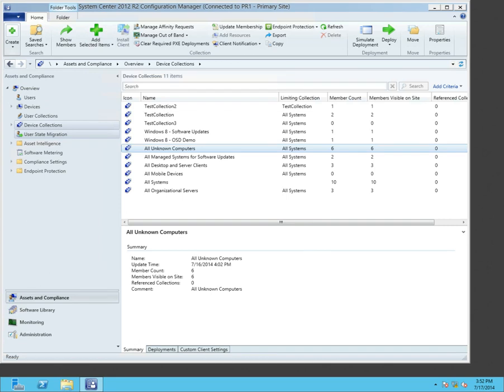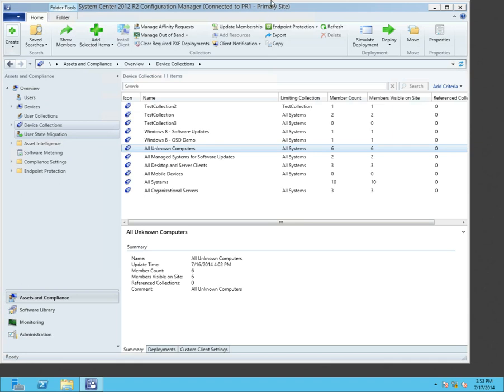So unknown computer support works well. Here's the collection for it. And if you want to deploy to unknown computers, you do have to have that turned on, which you'll see in a minute. And then you can deploy here. It's not as flexible as known computers. There are some limitations in terms of how you assign variables and the kinds of things you can do with them. But it still has some really good uses in some scenarios. A lot of customers use this, right?